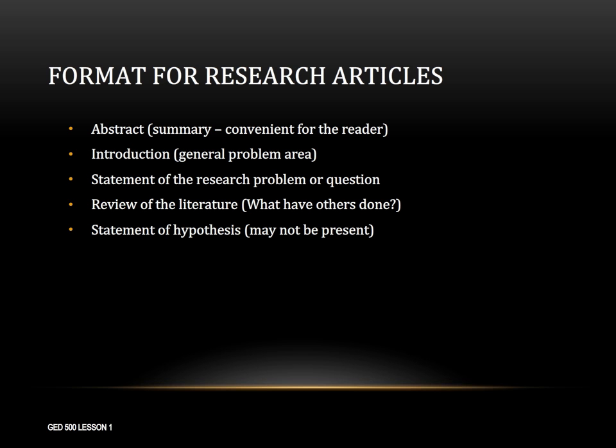When thinking about the types of research you would like to conduct, you need to be familiar with the format of research articles. The research article's typical format includes an abstract, which is a basic summary of the overall study purpose, as well as the brief overview of some of the findings, an introduction which discusses the general problem area, a statement of the research problem or questions to be answered, a review of the literature showing what others have done, and a statement of the hypothesis if you are doing a quantitative study, or it may not be present if you're doing a qualitative study.